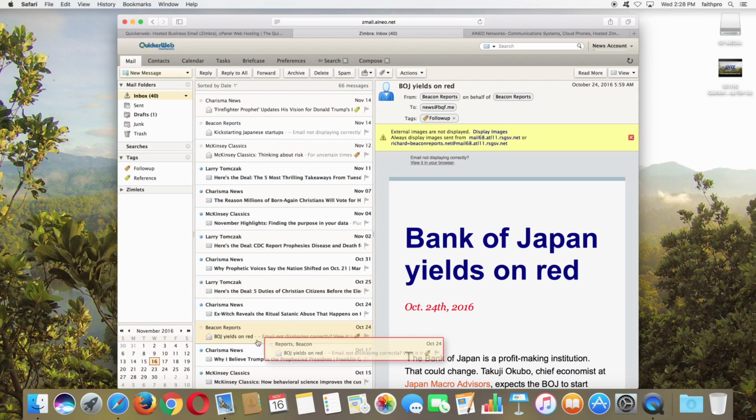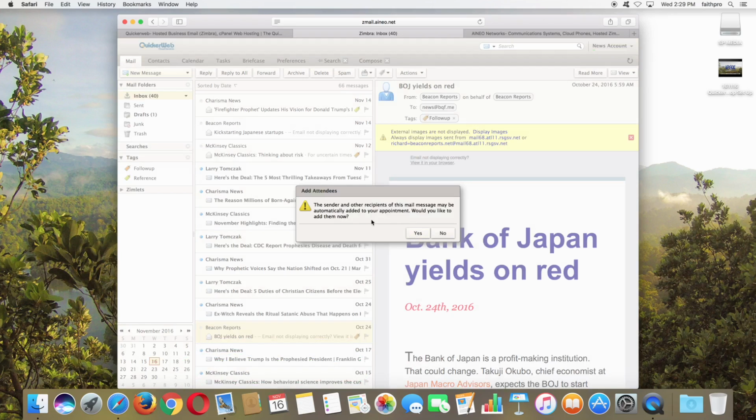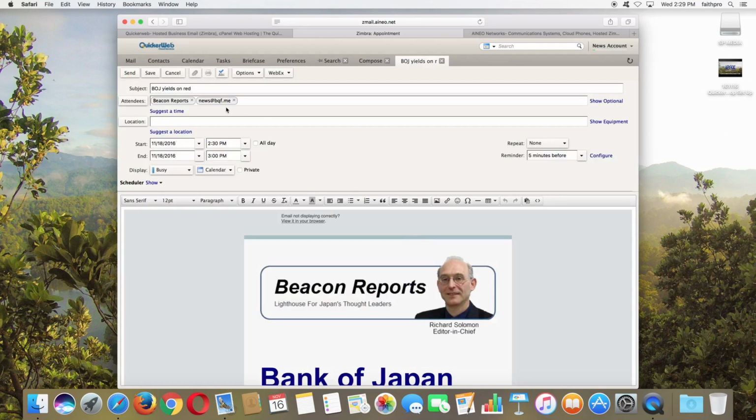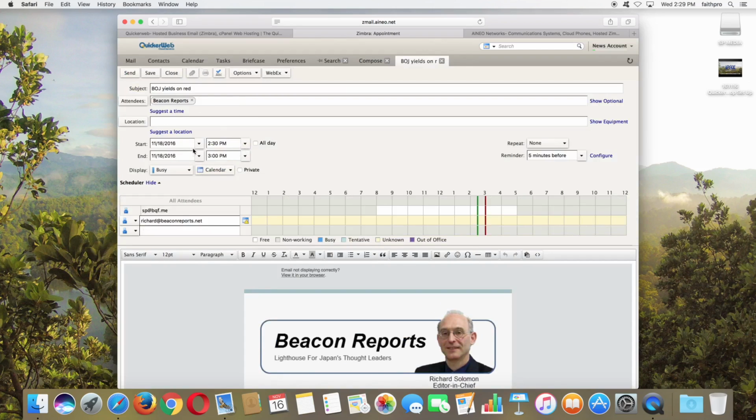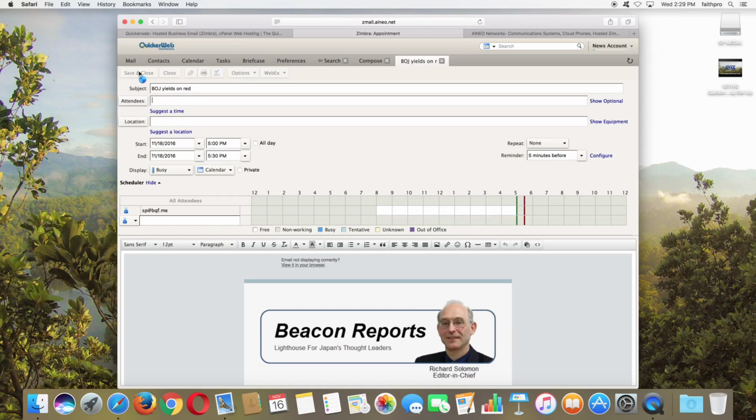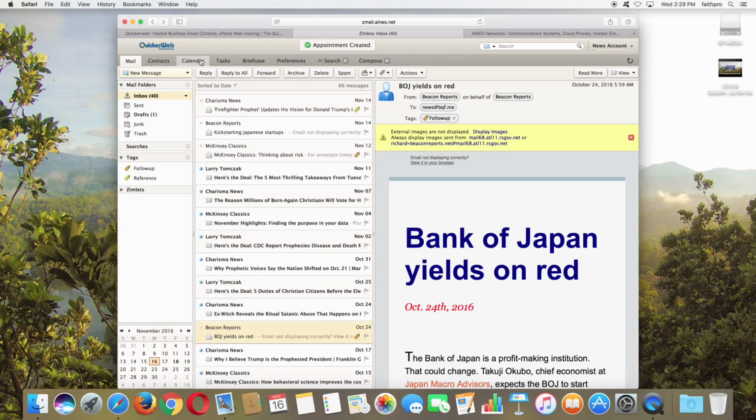Say I want to meet this person on Friday. Just grab the mail and drag and drop it into the calendar where you want it, and you can add their email addresses here. So adding it there, email addresses are there, and then you can do the same thing. Like, when do you want to meet with them? Click here and you can set the date. It's already set for Friday because that's where I dropped it, but you can change the time. Let's make it 5. Yep. So there you go. And I'm going to take him off again because I don't want him to get a meeting request. And I'm going to save and close. And that takes me back to the calendar here.